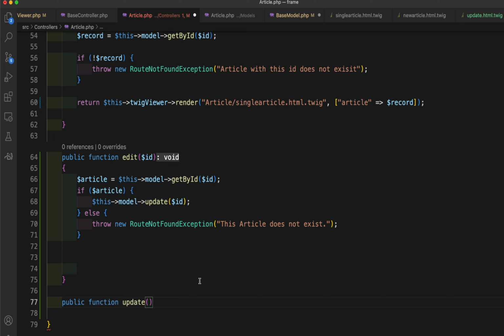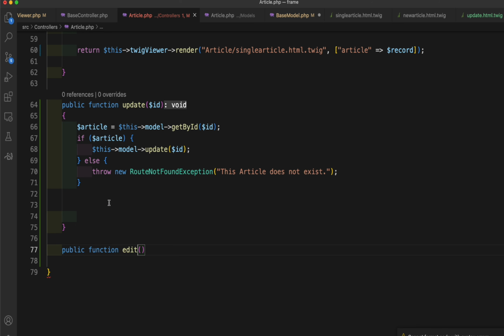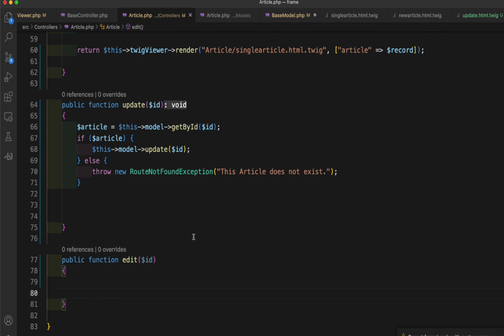Okay, or let us call it this one update and this one edit. It will make more sense. Okay, so it also will have an ID. Once this is accessed, it should basically show the form.